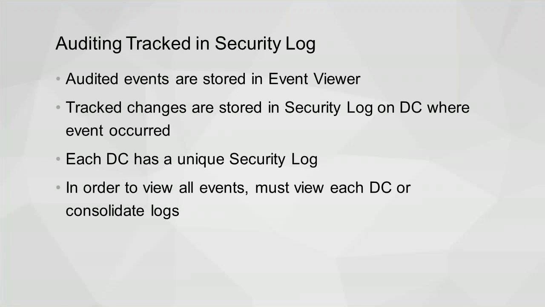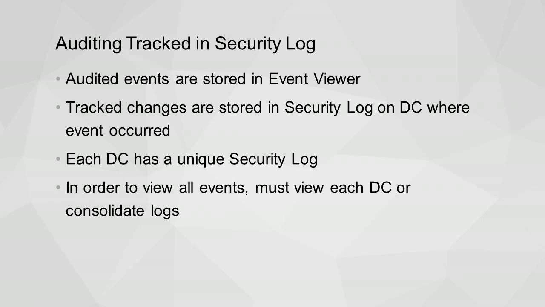If you have 10 domain controllers, you're going to have 10 unique security logs. Each domain controller has its own unique security log, so that when a change occurs on any particular domain controller, that domain controller tracks the change in its own log. I'm hoping you're seeing that this is kind of a bump in the road, because some of you might have 50 or even 100 domain controllers. No matter how many domain controllers you have, that's how many unique security logs you have. The security log is not replicated between domain controllers.